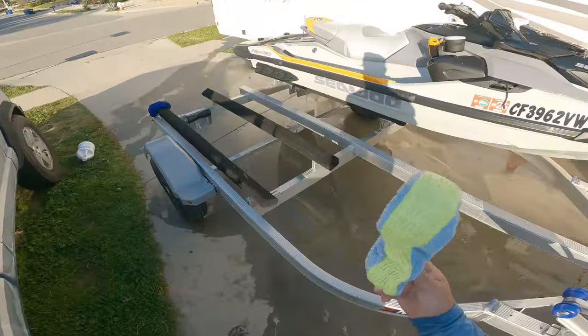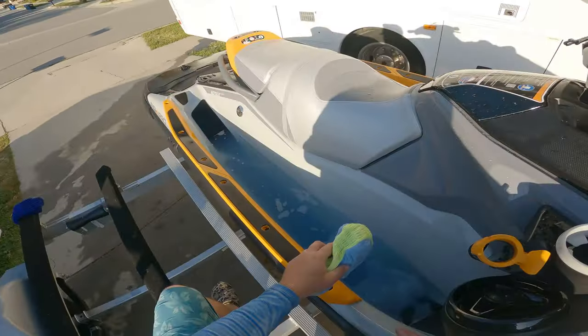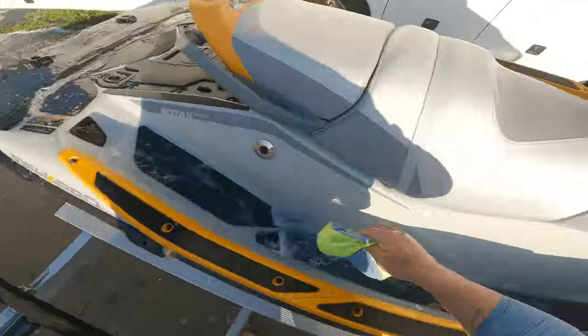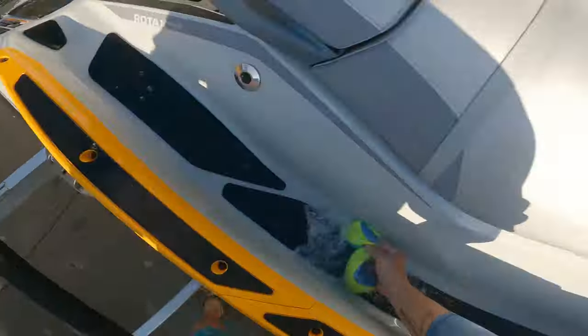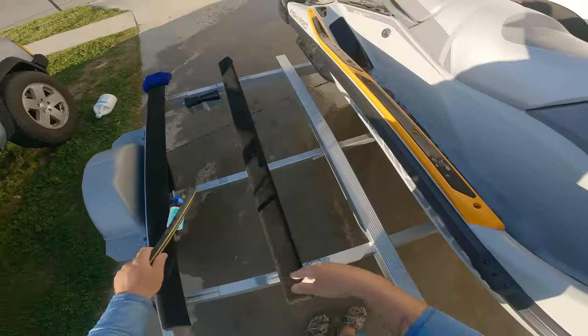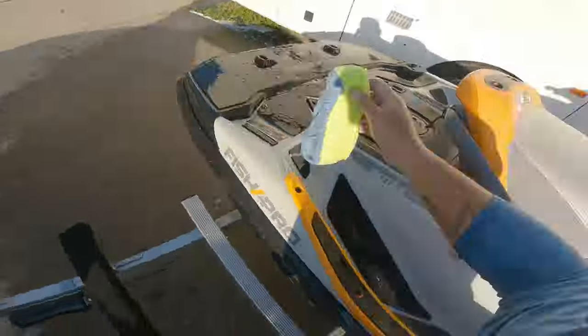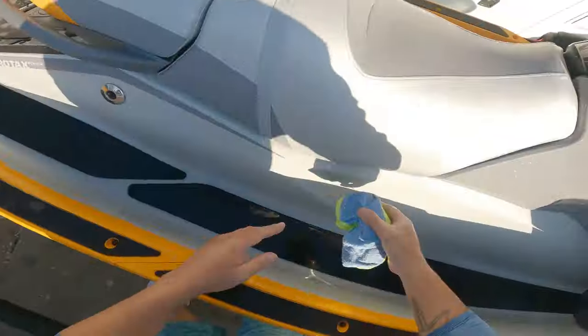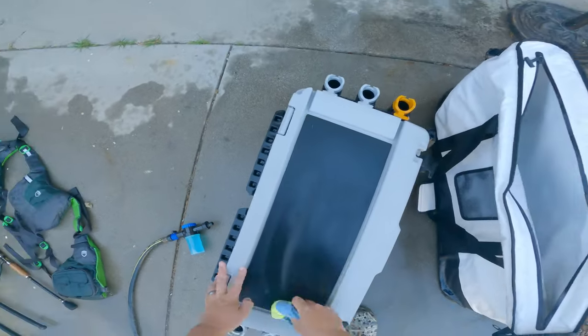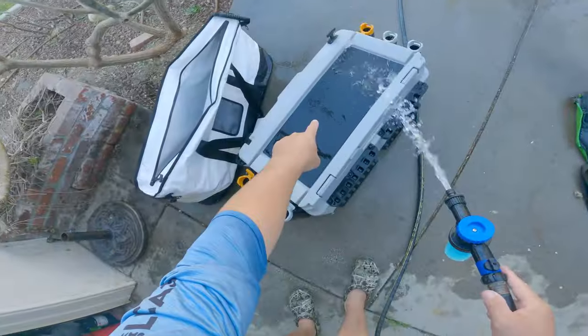Here's a little hack. Grab any type of sponge that you have to get the footwells out. Now this is all salt away water, so you're going to have to rinse this later. I don't know any other way of doing it, really. It's not terrible to leave the salt away water in there, but I like to get out as much as I can. But I told you the salt's gone.